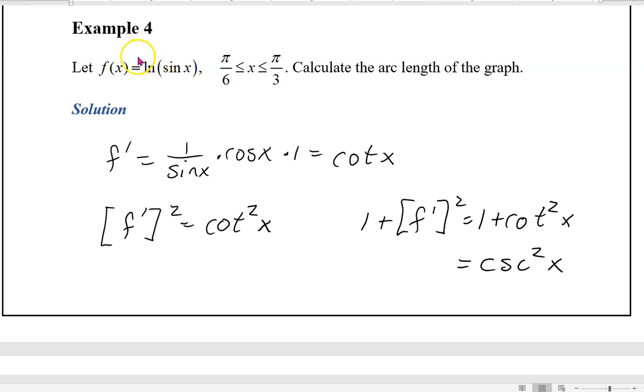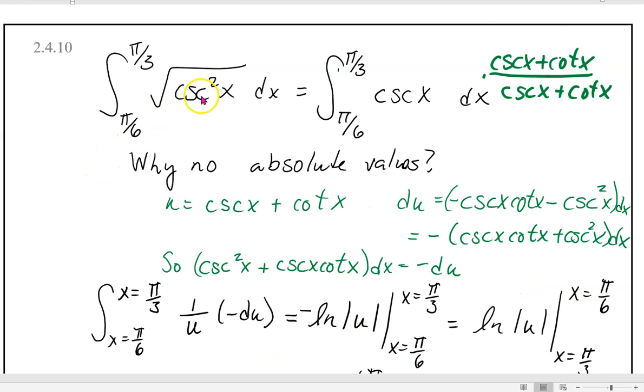Recall that the derivative of natural log is 1 over u du dx. Remember that you have to invoke the chain rule because you have a composed function. This gives us 1 over u times the derivative of u, which is sine of x, and the derivative is cosine of x. This gives us cosine of x over sine x, or cotangent of x. When we square it, we get cotangent squared, and when we add 1 to it, we get 1 plus cotangent squared, which is a Pythagorean identity of cosecant squared. Now we can place the cosecant squared under the radical and evaluate the radical.